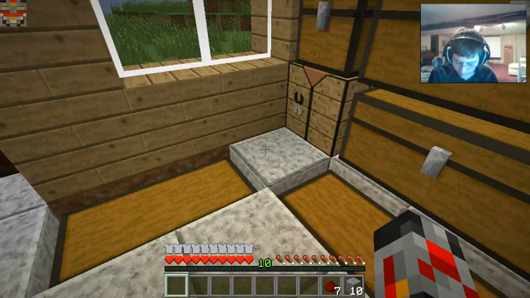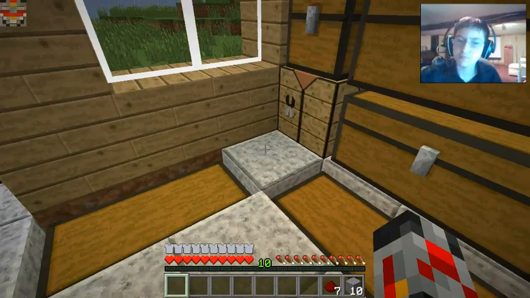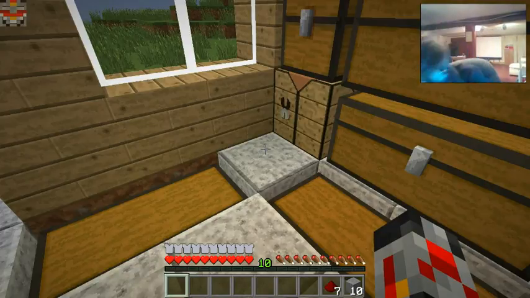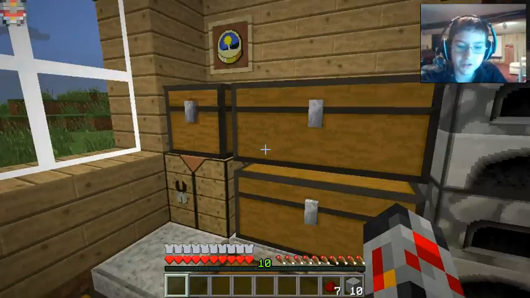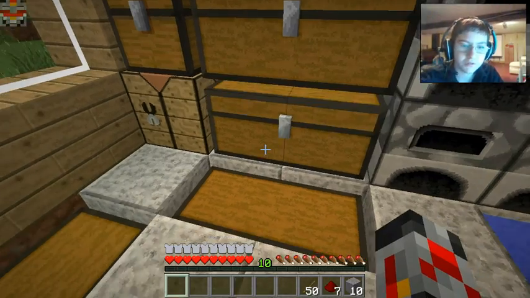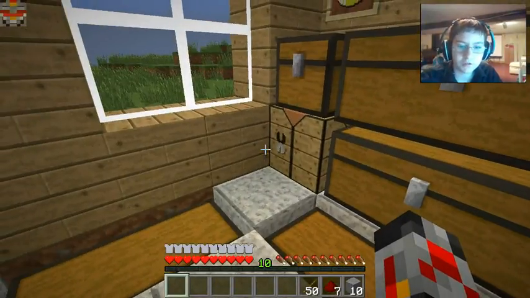A little redstone comparator. Is that even in here? It's not in here, is it? Nope. It's not. That's one of the older updates. I'm gonna have to figure this out on myself. Six. So let's.